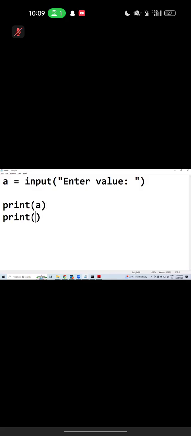See, the input function is giving a value, right? Yes, it is giving a value. I want to check the data type. How do we check it? With the type function. You should be aware of it, then you will get a conclusion. Input always gives one data type, and the data type we are checking is string, right?